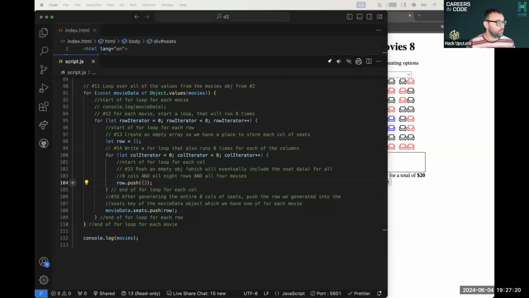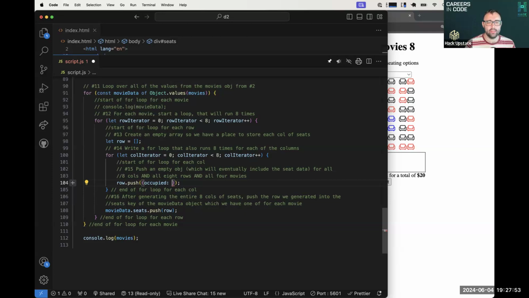So when we push it in here, we're going to add a property, a key called occupied. And we want that to be randomly generated. And we'll make it so half the seats are occupied.